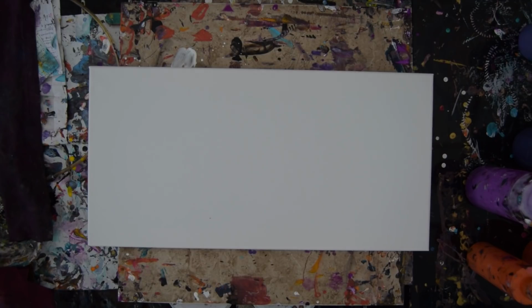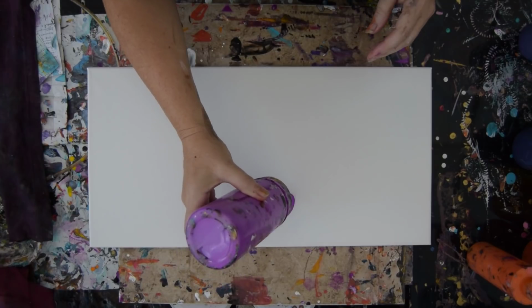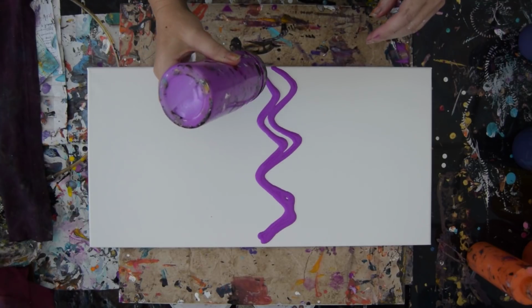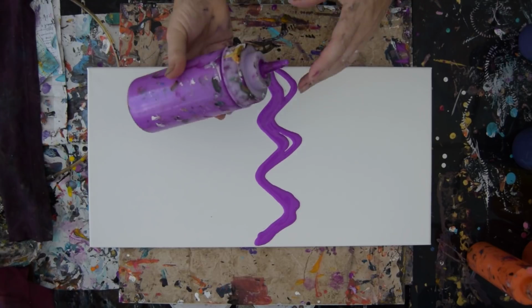And I'm working with a Halloween theme of colors. And that means that I want to do a swipe because I haven't done a swipe in a while. And I use a wet or damp cotton t-shirt hem for my rag.